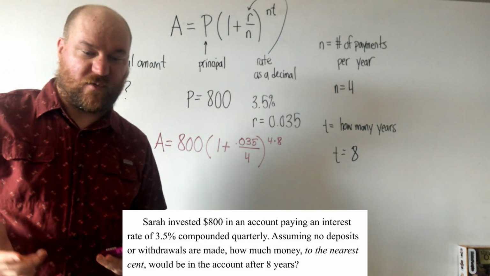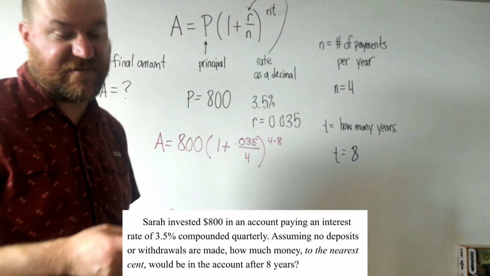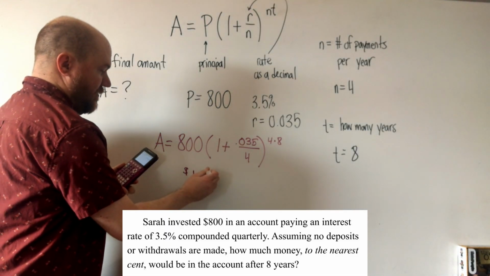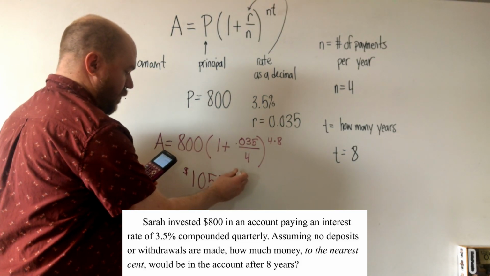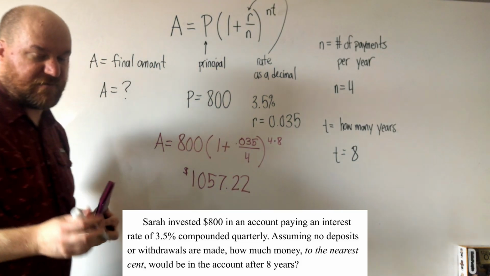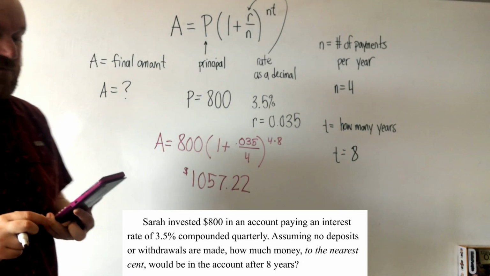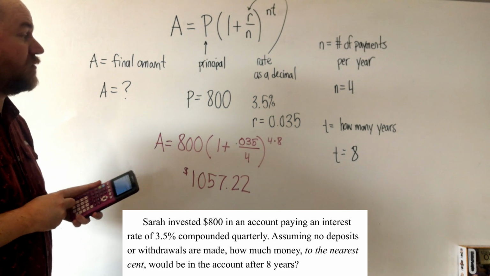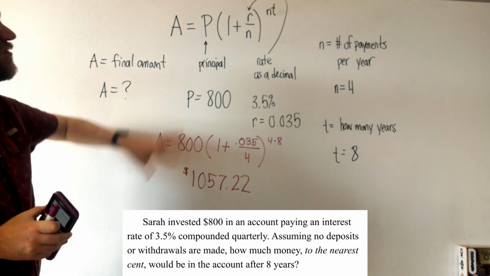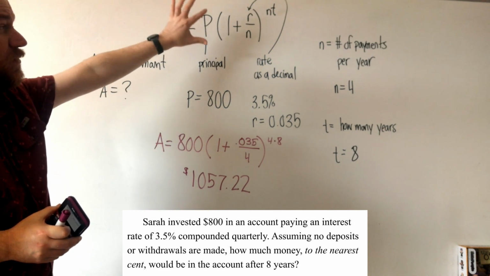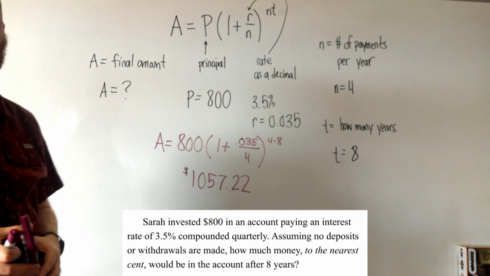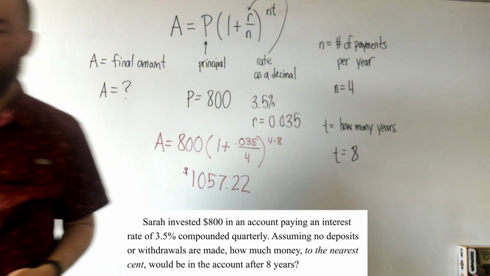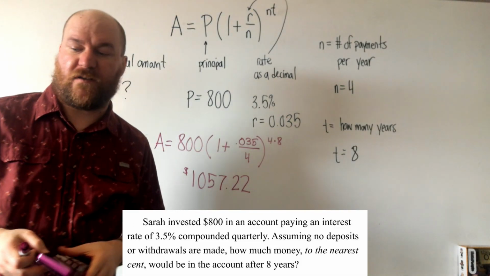I hit enter. This question says, let's solve to the nearest cent. So the answer is going to be 1,057 and 22 cents, because the decimal on the screen says 0.215. So we need to round that to 22 cents. So this question here, all that work was to just plug it into the equation that you have to memorize and then use our calculator to get the answer. So that was the first question. Let me pause for a second here and get going on the next question.